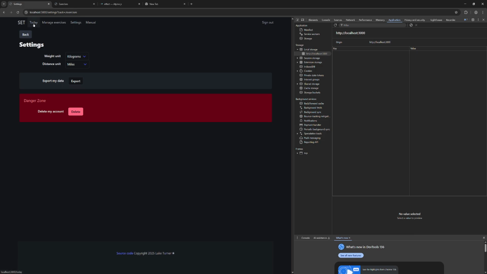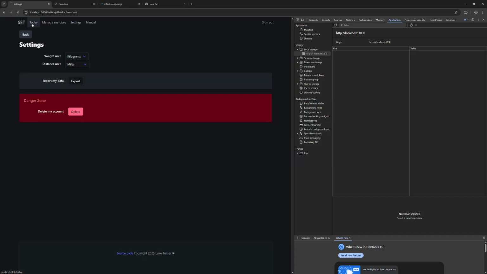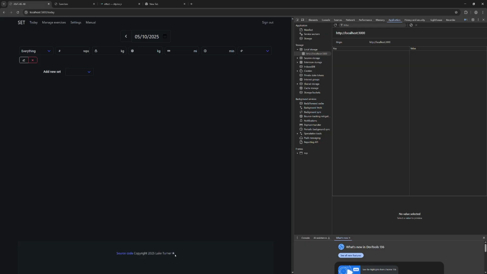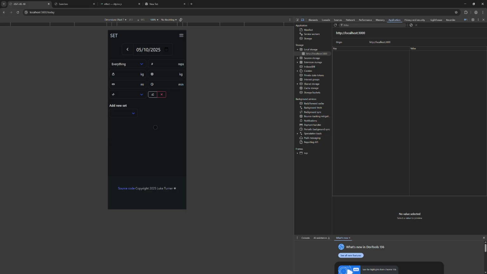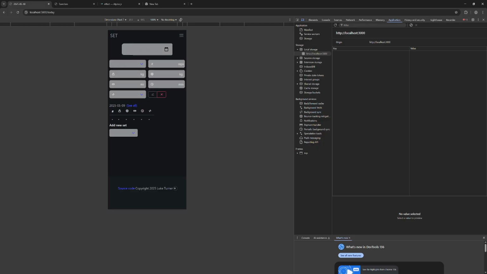Okay. And I also have this thing on here, which is dark mode responsive view fixes. Let's just go through and see if there's anything to fix. So like on each page, if we look at it in dark mode responsive view, I guess we can kind of test both of them at once. Things are looking all right on this page, I think. If we click that, that was weird. Anyway, if we click that, this looks okay too. I think there's supposed to be, if I switch this to light mode, yeah, that icon is not working right though. That's one thing.